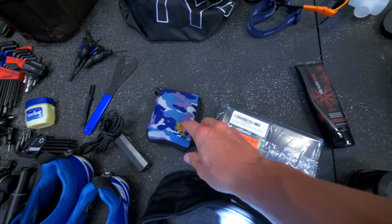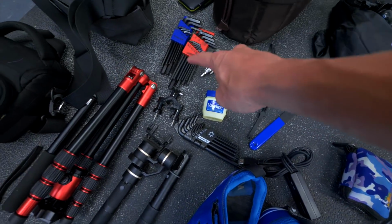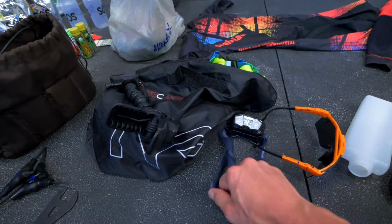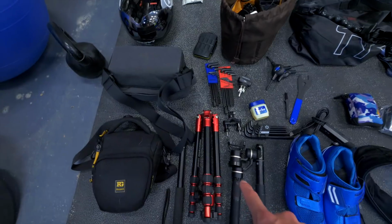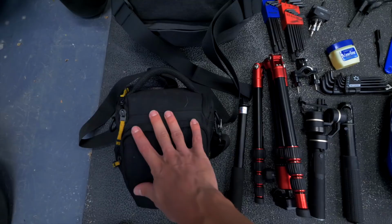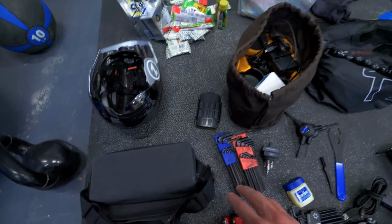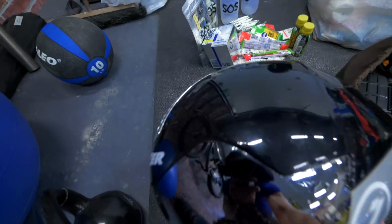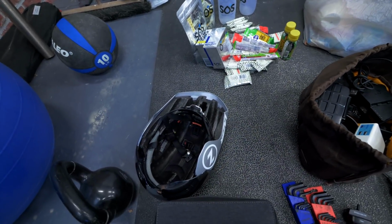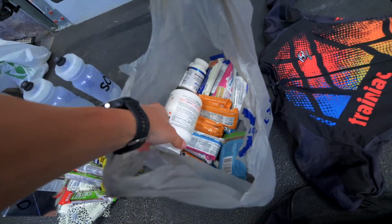A little bit of chamois butter. Got my flat repair pack, all of the tools that I need to put the bike back together. Got a headlamp for race morning, all of our gear, GoPro, little mini tripod, more GoPro, podcasting, new DJI Mavic Air drone. Going to use the Wasp Air Tri helmet. I'm only going to take one helmet, so I will be silly walking around in the week leading up to it. All my vitamins and everything that I want to bring.